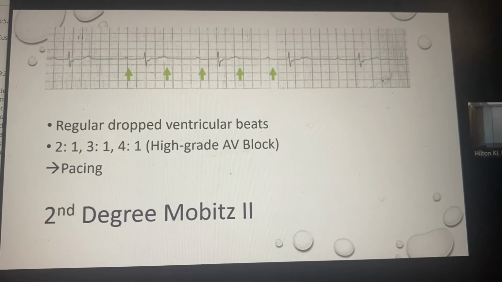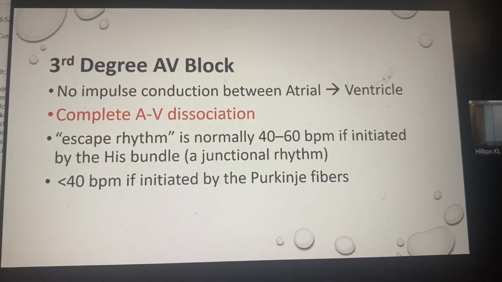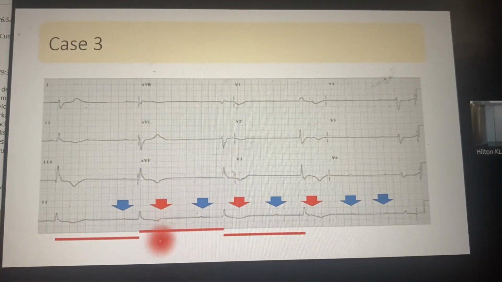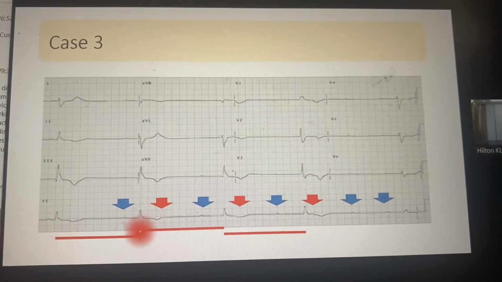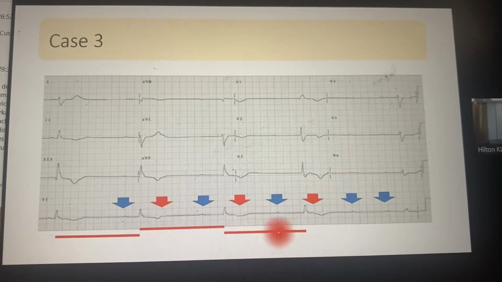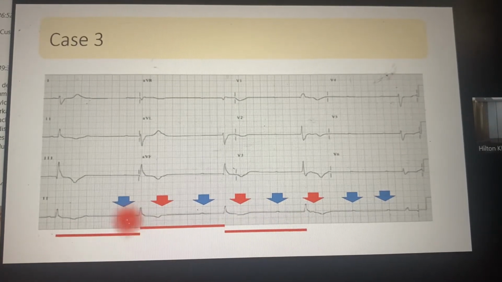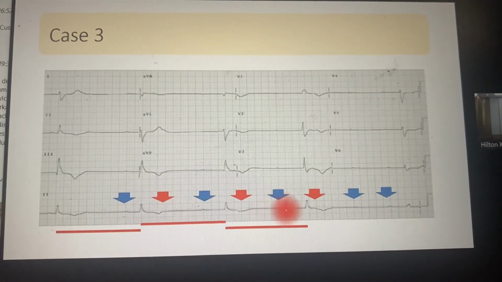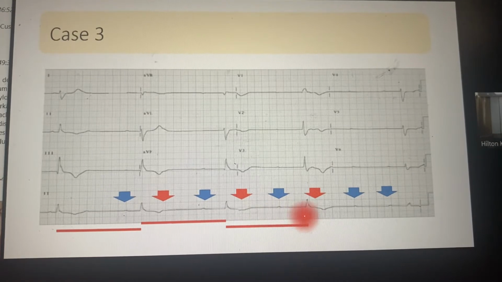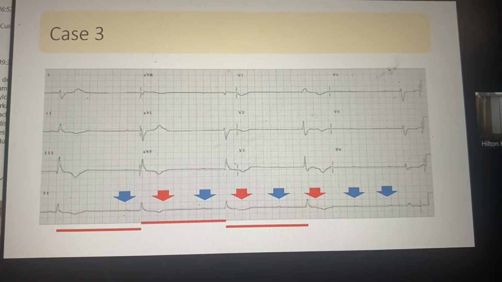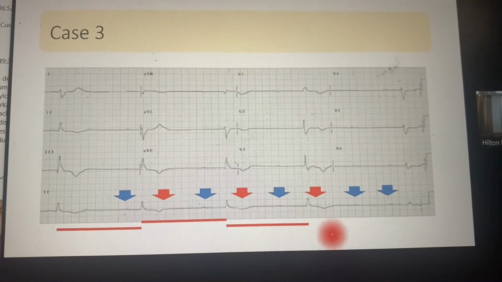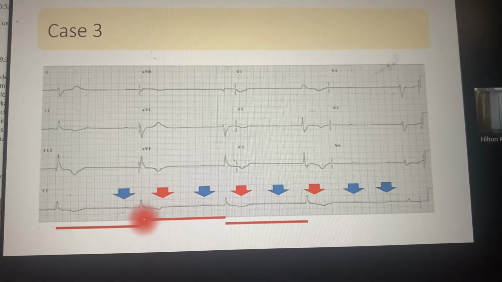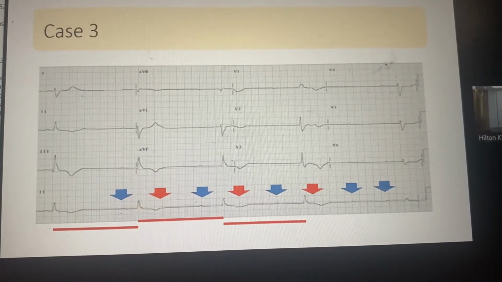It can be either 2-to-1 or 3-to-1. And again, the hallmark of complete heart block is AV dissociation, as demonstrated in case number 3. We can see the RR interval is quite regular, so this is suggestive of a junctional rhythm. The blue arrow is pointing towards the P wave that we can see prominently, and it is regular. But the red arrow is suggestive of a hidden P wave. Look at the bumps at the QRS and T wave; sometimes they suggest a hidden P wave. So by looking at this, we can see the hallmark of AV dissociation.